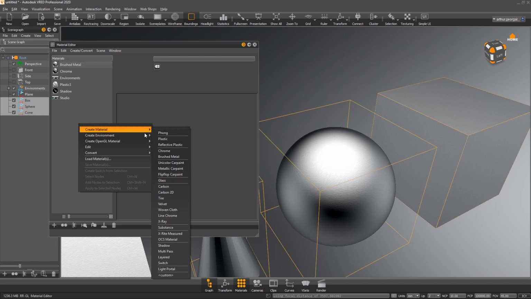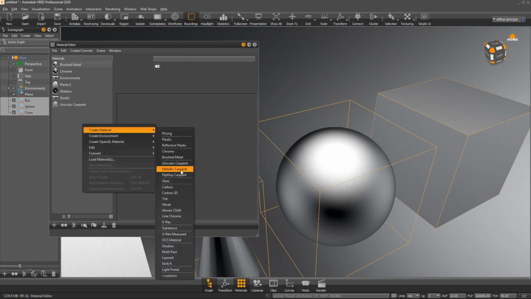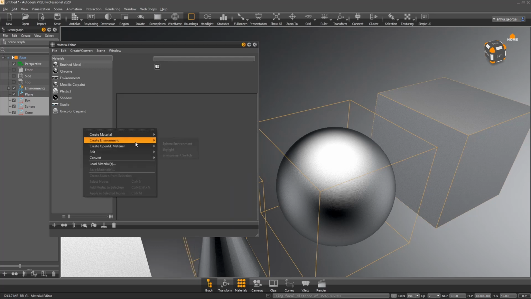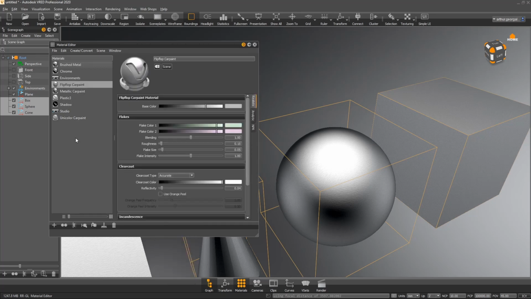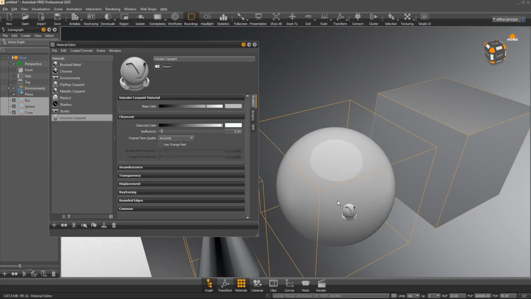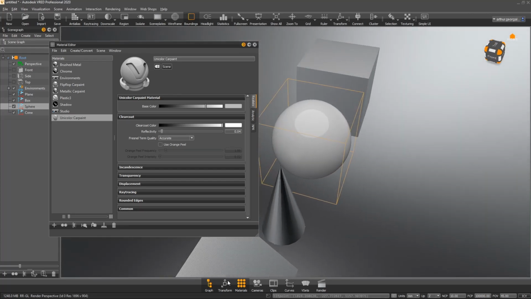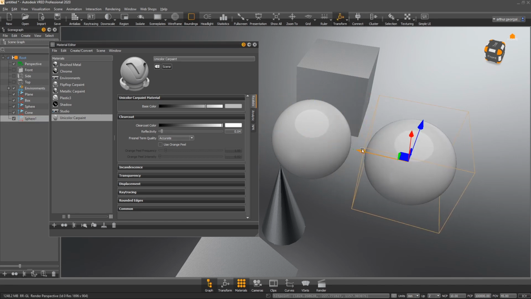From there, we have our car paints, which are quite simple. They are pretty much the same thing, but with added levels of complexity. So what I'll do for this one, I'll actually create some more spheres so we can see exactly how they look. So I'm just going to duplicate these.